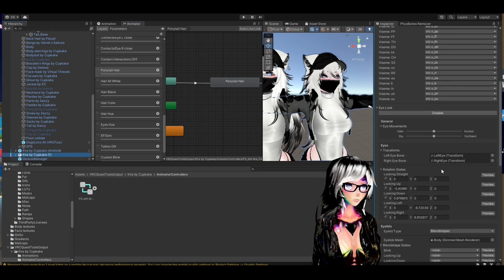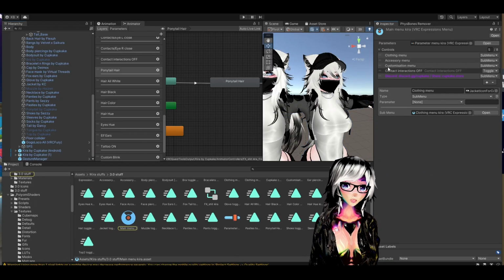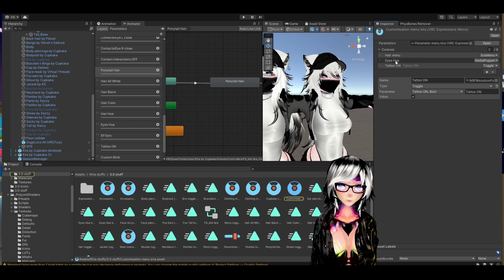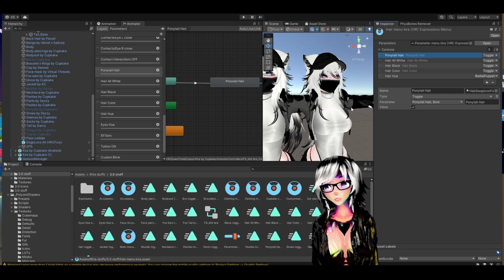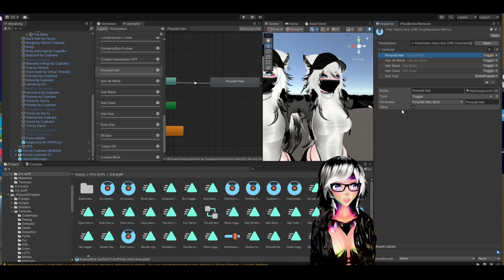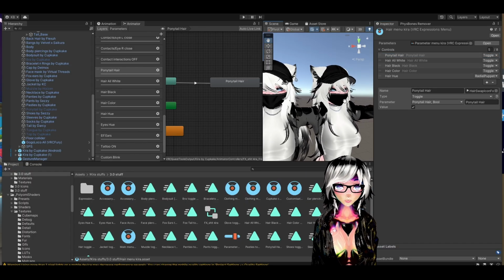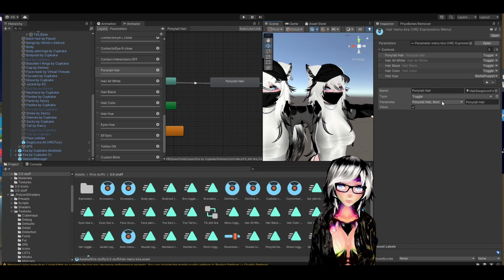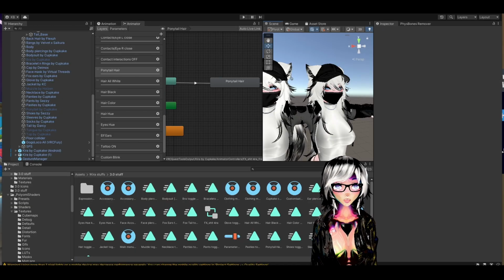Let me just check in the menu and see how this actually happens. Customization menu, I suppose. Hair menu, there we go. Ponytail hair. Oh yeah, so basically by default she has the hair that we removed, and this toggle just toggles the ponytail on and the default hair off. Since we have the default being the ponytail, nothing really changes, nothing happens. So this should be fine and we don't have to change anything.